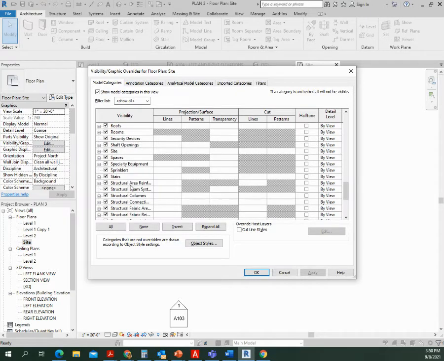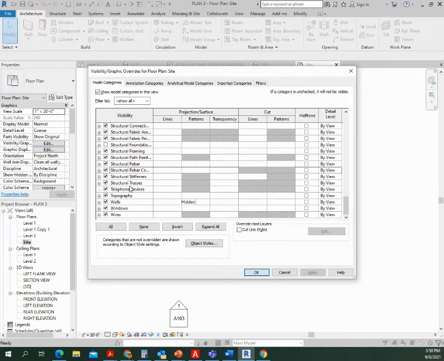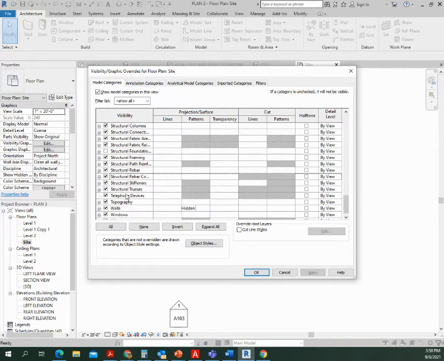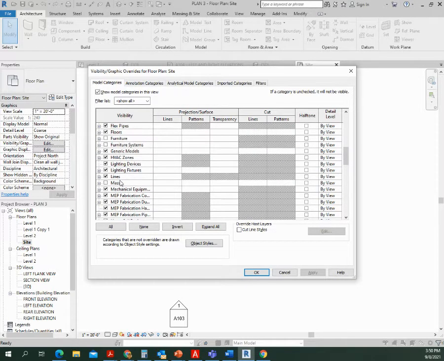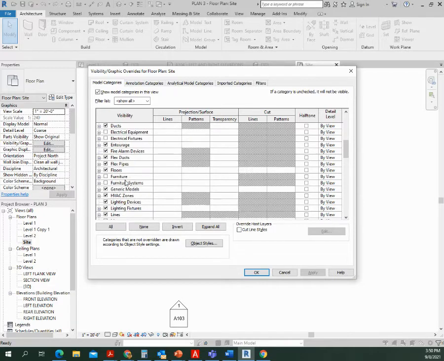All right, so I have to find out which layer these things are on. The one I thought it was on is not on. So we'll have to go to level one and find out.